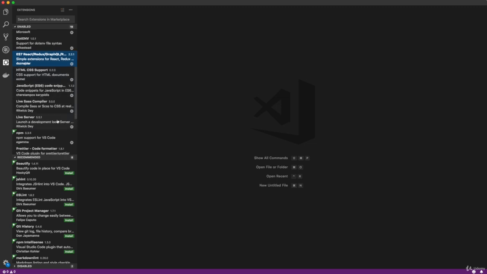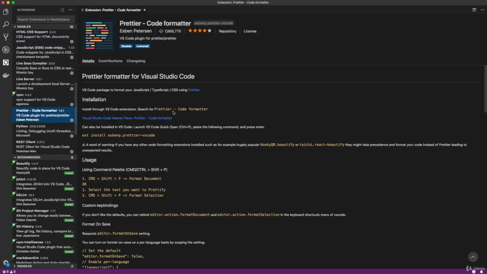So next, let's see, I think there's one more, Prettier. Prettier is a code formatter, and I have it set, for instance, to add semicolons if I forget one, to change double quotes to single quotes, and it will do this when I save.